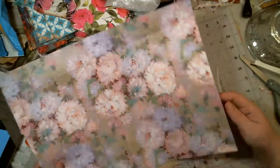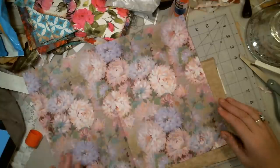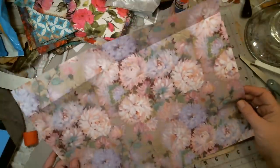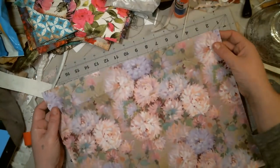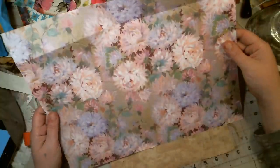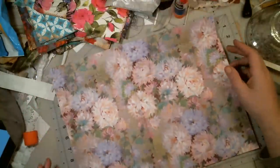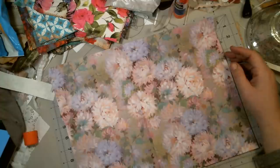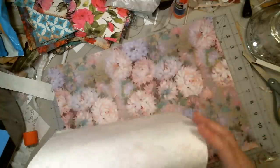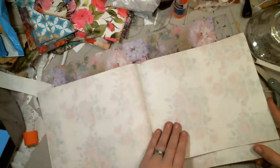It doesn't really go with what I got going on. But I guess we could have a soft page. But that is just beautiful, though, isn't it? I almost hate to use it for this. Maybe I'll save it for a cover. Do you guys think? I know, it doesn't really go, does it? I don't know. Everything else is so bright. Let's look and see what else I got. I know, it's so beautiful and soft. Let's see what this one is.